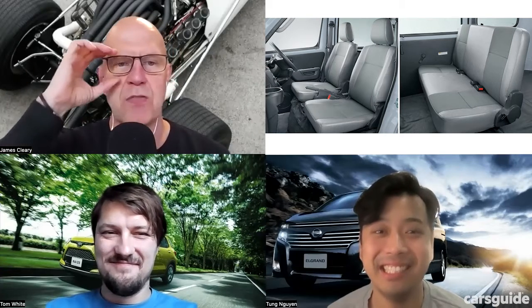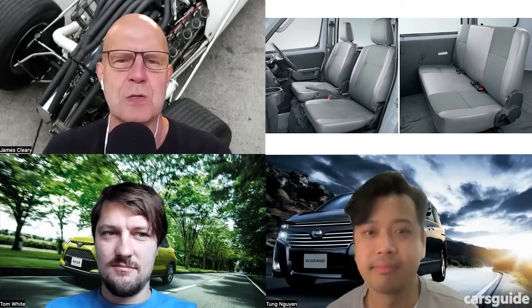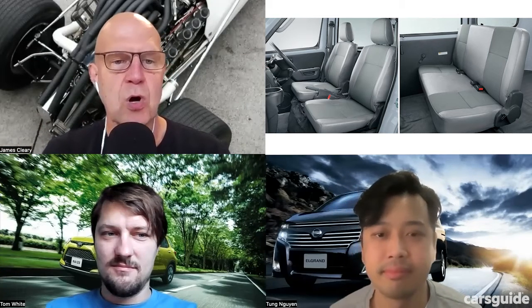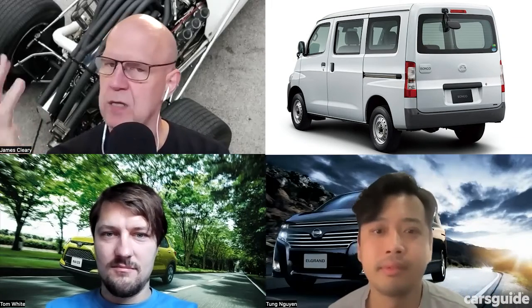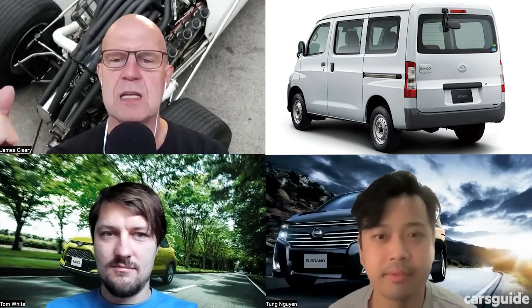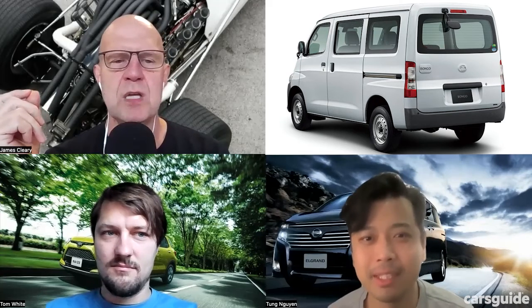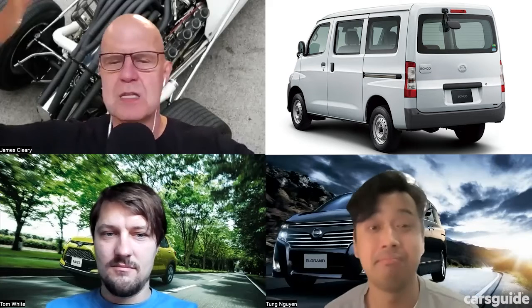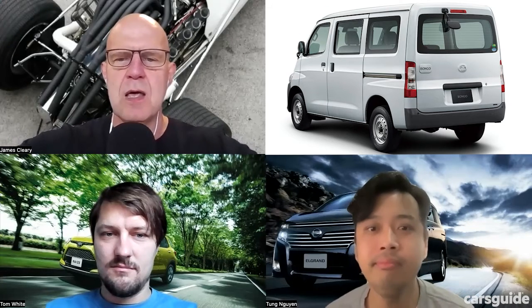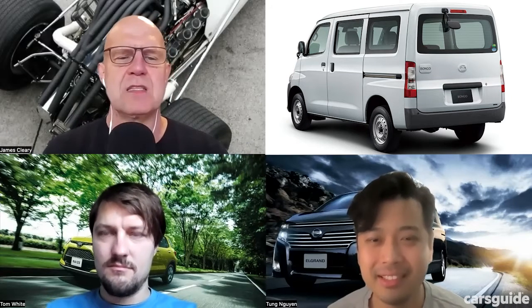This is another model that I think has some Daihatsu roots, but Daihatsu seems to just spread itself pretty thin around the place. I understand the Toyota connection, but anyway, two-wheel drive and four-wheel drive. It's a 1.5 litre petrol, 71 kilowatts, 134 Newton meters. You can get a 5-speed manual or a 4-speed auto. It's just over 4 meters long. And you get 1.4 meters of load space with the seats up in the van version and 1.8 with the seats folded. So it's not bad in terms of the space it offers.